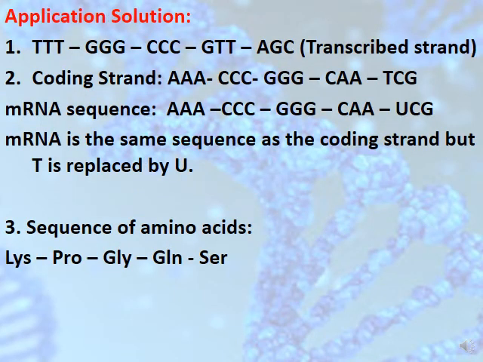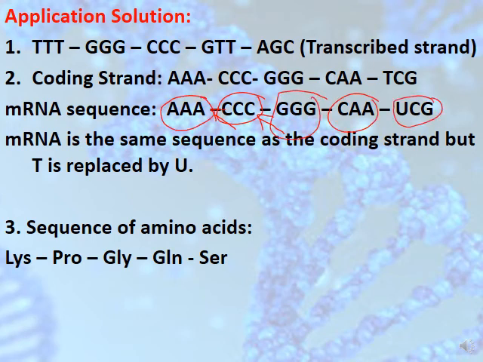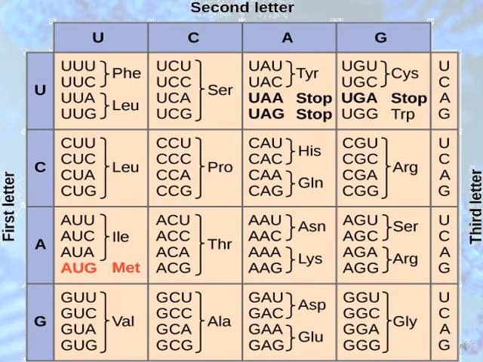So here, the genetic code table, where AAA will give the amino acid lysine, CCC, every codon, every three will give an amino acid. Okay, GGG, CAA, UCG. Sure, you don't have to study them. They are given in this table. So this table, for example, UAA. Okay, the first letter is U. Here, the first letter is U. Second letter is A.